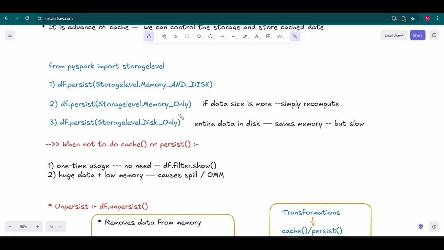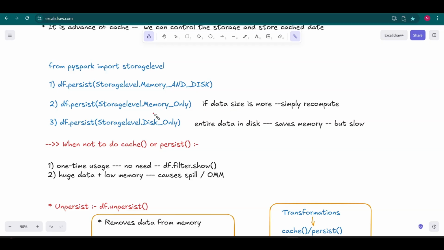if I'm giving memory only, it will simply store it in my memory only. Consider my Spark pool memory has only 1 GB, but I'm reading data of more than 1 GB, like 1.3, 1.4, 1.5 GB. What will it do?